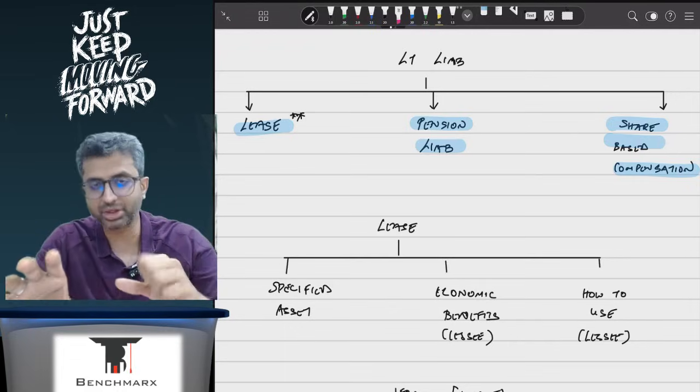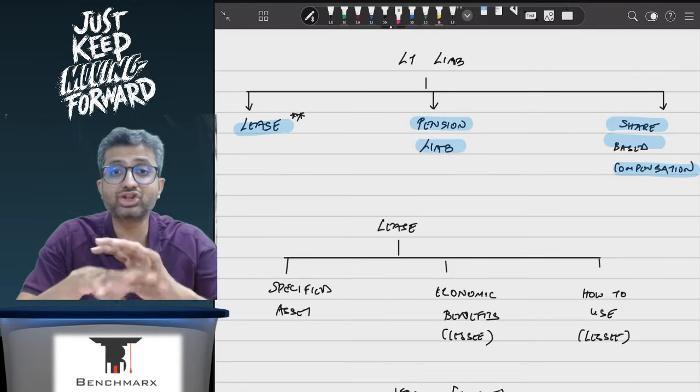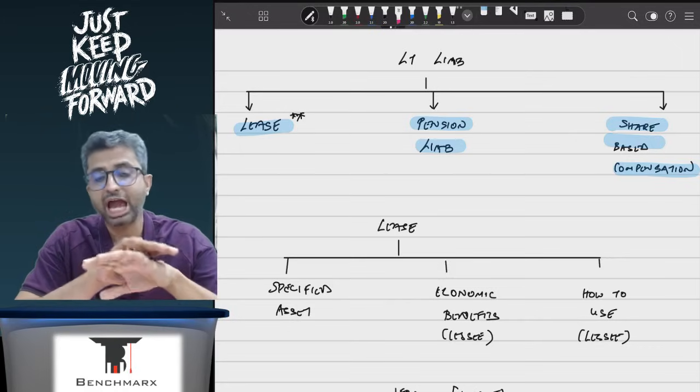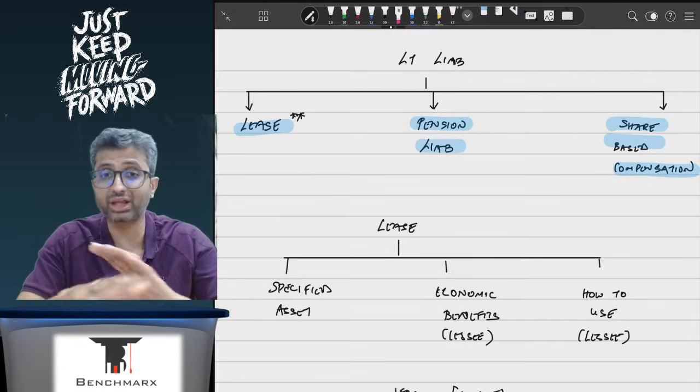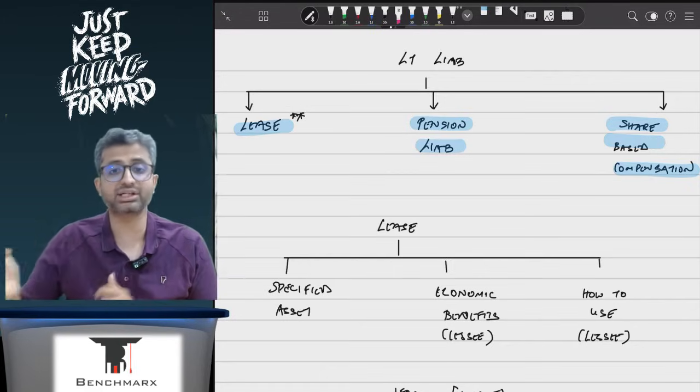Low value item has not been defined, but in general, if nothing is going, you will not assume the item is low value. So over here, in general, for every lease, they say you will have to create something called a right of use asset and a lease liability in the books of the lessee. They've abolished the concept of operating and finance lease, at least from the lessee's books. In the lessor's books, it still remains.